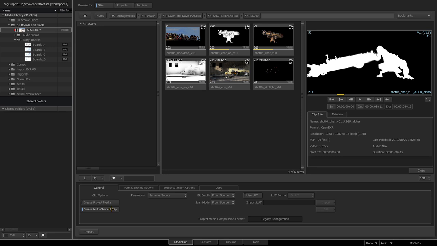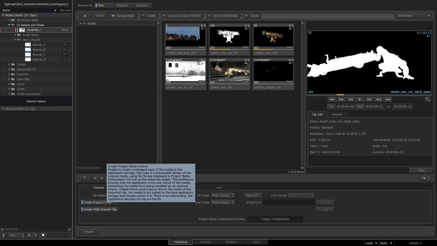Now creating project media, it just means if you want to optionally create project media, that means it's going to cache a version of your clips local to the frame store that you created or you assigned when you installed Smoke. If you do not create project media, then you're just going to be pointing back to the real assets on your hard drives, and those can be any types of drives. They can be anywhere on your network. And once you start doing things like processing color corrections or composites, those will become project media. But again, this is more of a thing for performance.